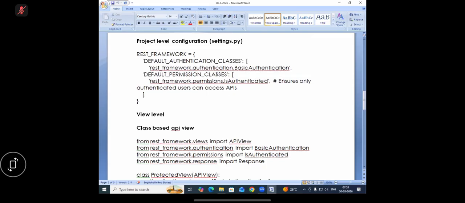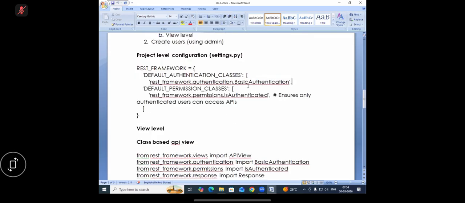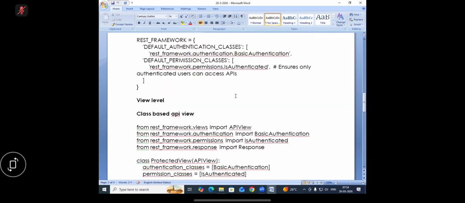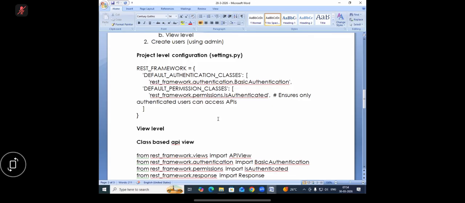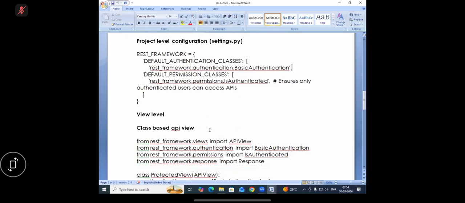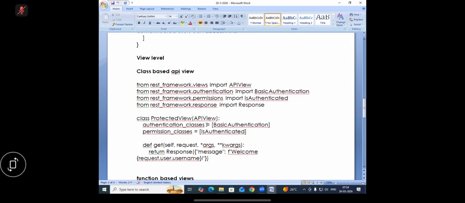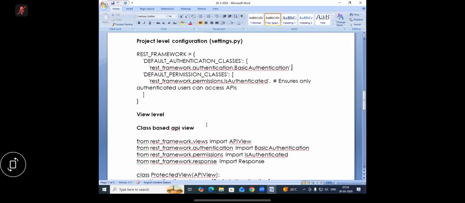So here you can also define one more authentication, called which one? Session authentication. This is basic. Basic means where you try to input the username and password. But if it is session based authentication, the user must be logged in first. Until unless is logged in, is not allowed to access it. But in basic authentication, you are accessing it directly by sending username and password.